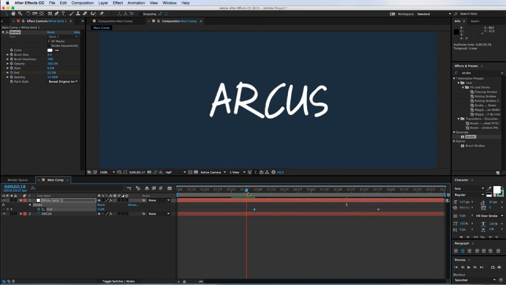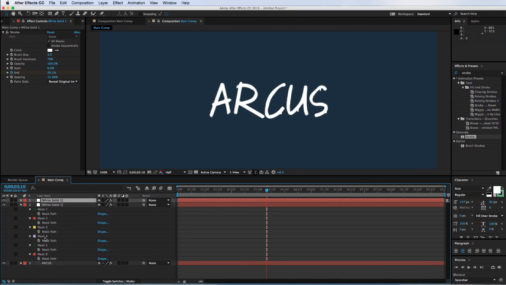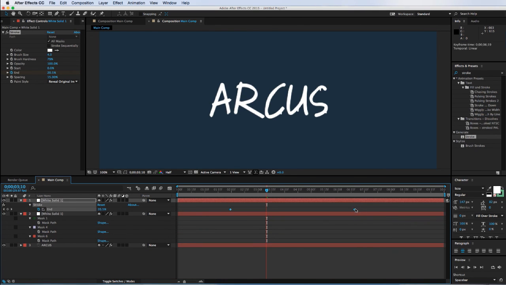And there we go. So I'm just going to move these across a little bit. And there we go, it starts dripping. The best way to do this will be to take some masks and attach them to a different solid. So if I just duplicate the solid and remove all the masks from one, I can then, for instance, take 3 random ones from this, put them in there, and just adjust the keyframes. And then we'll have some of them starting at one point, others starting at the other. We could have some dripping faster than others. And we get this randomness.